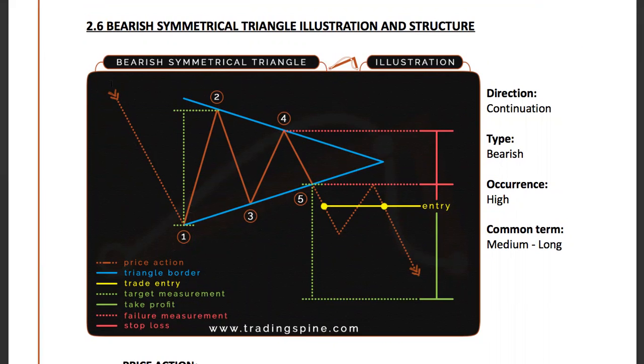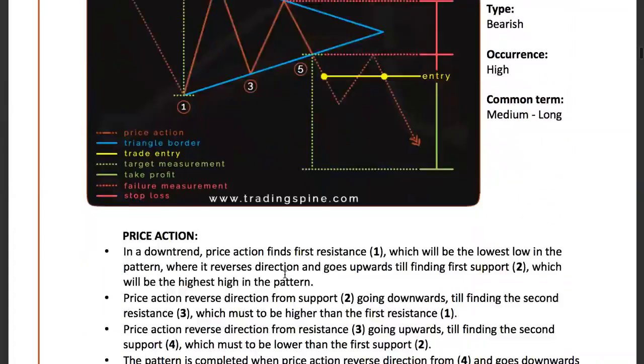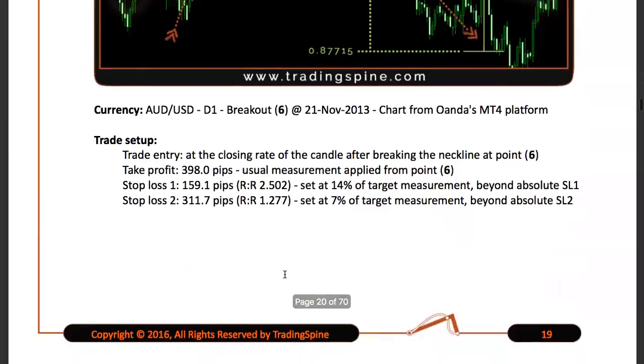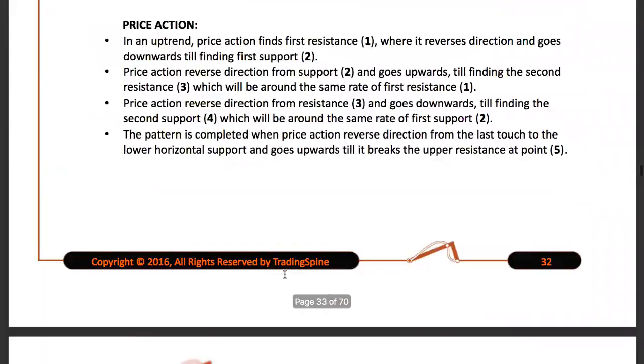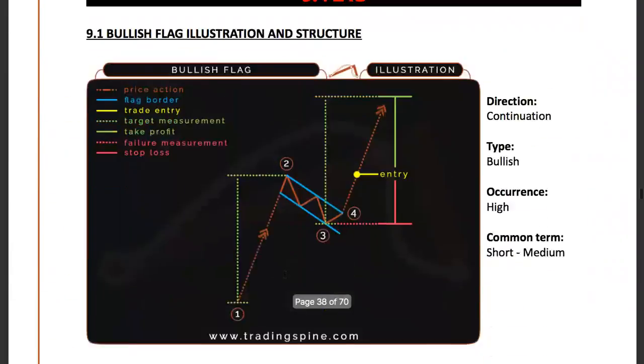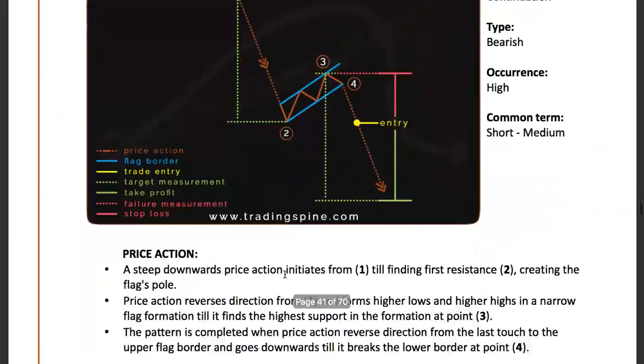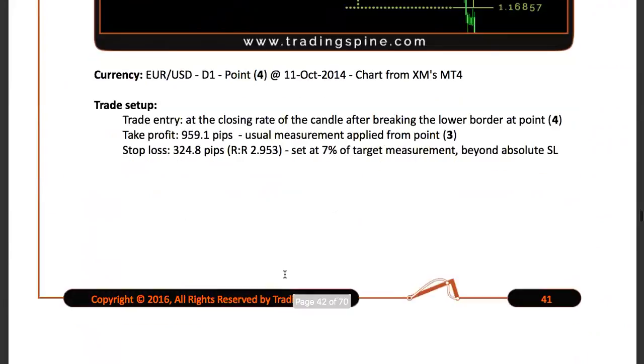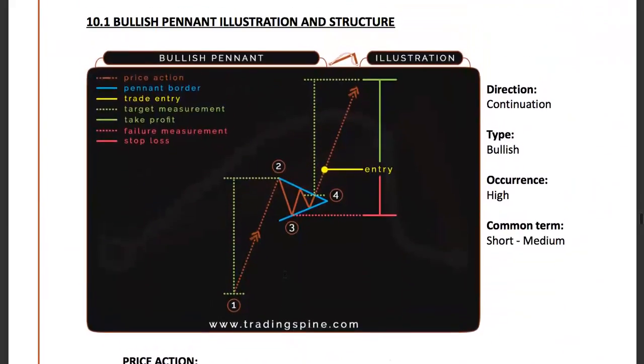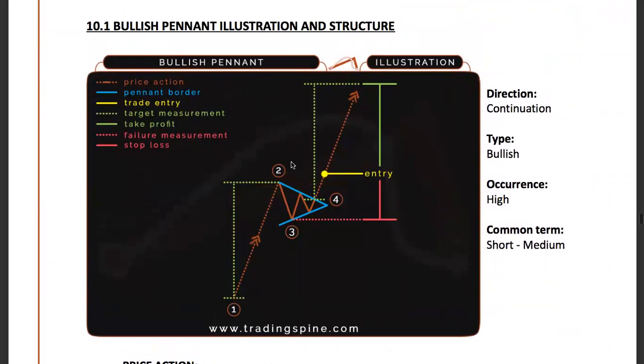And take note, for a triangle, it's a continuation pattern. If you can remember, we spoke about continuation and reversal patterns, where some can be both continuation and reversals. But in this case, this is a continuation pattern. So let's look at the pennants now. Please take notes of these things. If you've forgotten what we discussed earlier, I would recommend you go back and watch the videos. The pennant is also a continuation pattern, but you can see it's very short compared to the flag.